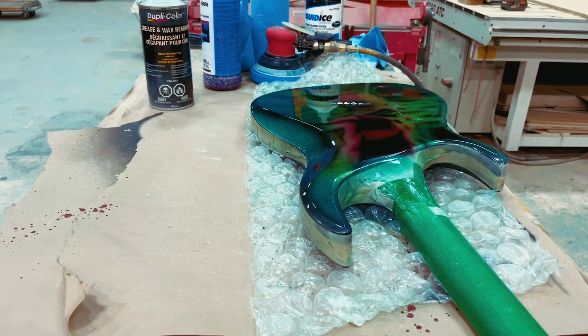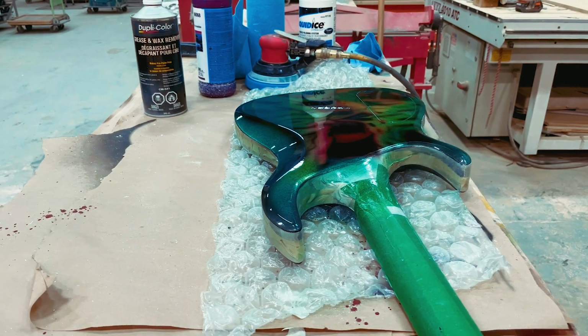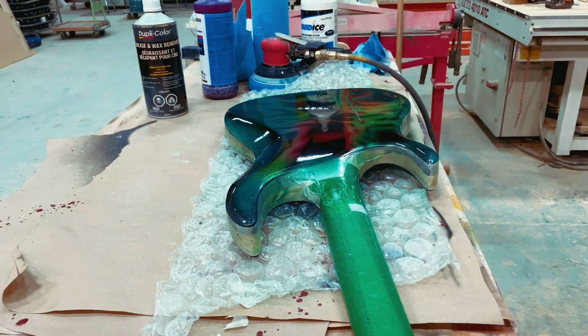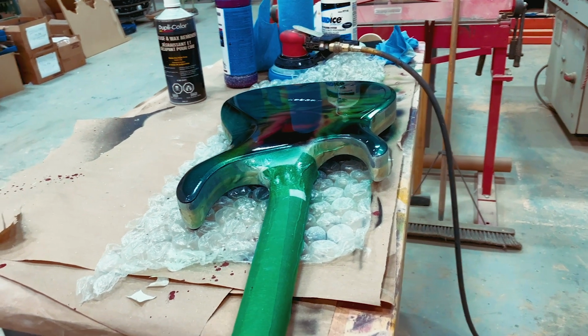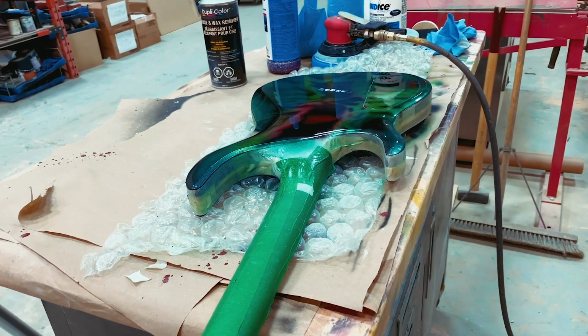So here we go with that, and you can see the reflection of my shop towels and the polishes in there as we move by, and that's what we're left with. I'm pretty happy with it.